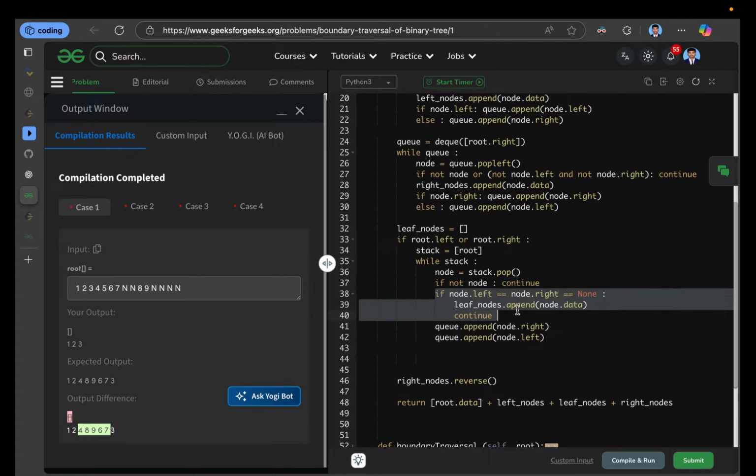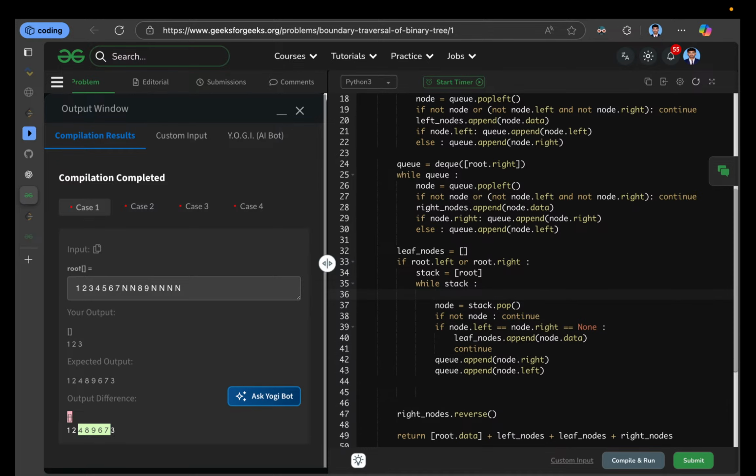If this condition fails, then just append the node left or right. Why is it giving me nothing?